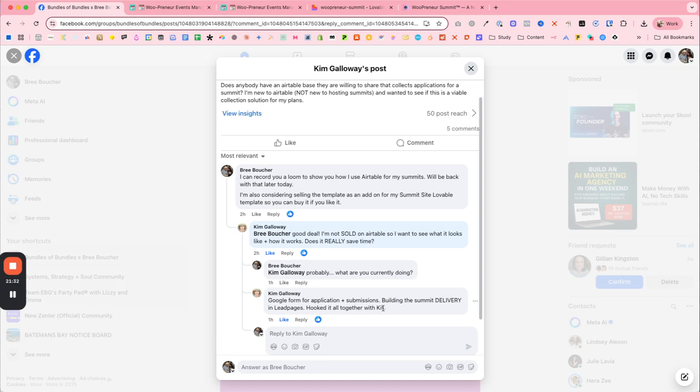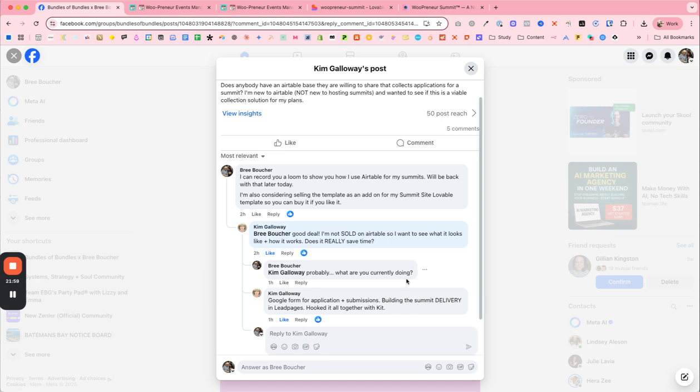And this way you don't need to use Kit because you're using Gmail to send out your emails. And that way you're not adding the speakers to your subscription system, which could mean that you accidentally send them emails where you don't want to, because they're not actually your lead, they're your collaborator.